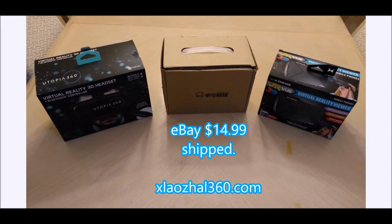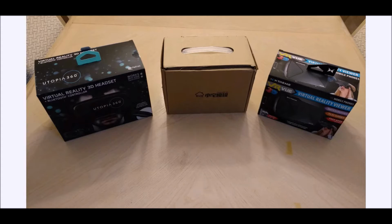The one in the center I got off eBay for I believe about $14 with free shipping. You see it's a very plain box, not too much to show you on that one. Then all the way on the right, I got this just recently from Job Lots for $4.99, the Extreme VR. And again, all of them are fairly comparable, some a little bit better in certain areas than others, but we're going to talk about that in a minute. But right now you can just see how the boxes would look on the shelf, except for the center one, which was from eBay. You won't really see too much on that one.